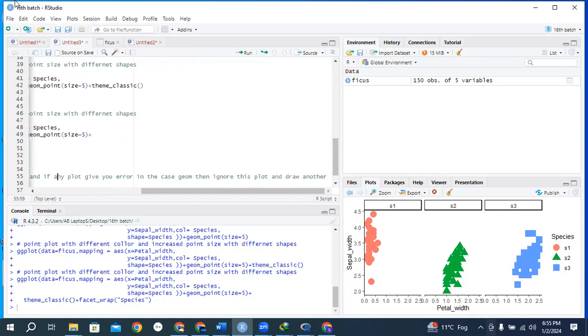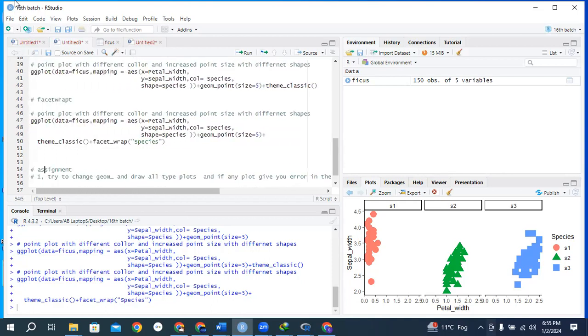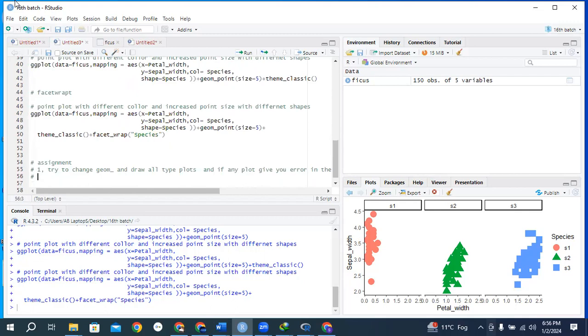And the second task is to practice on or check all themes.